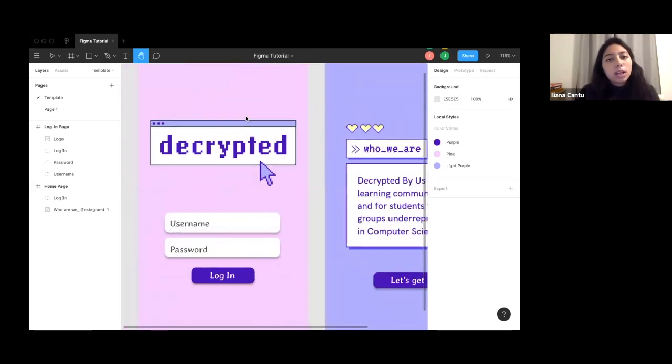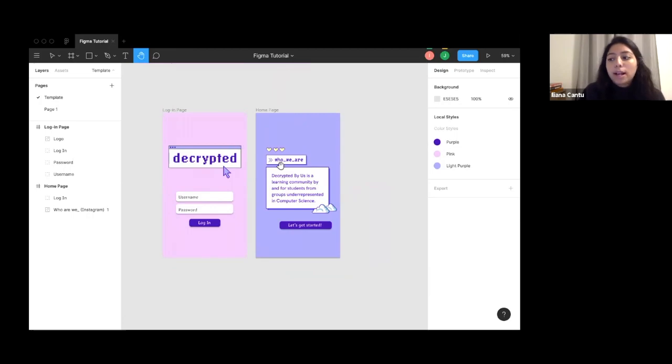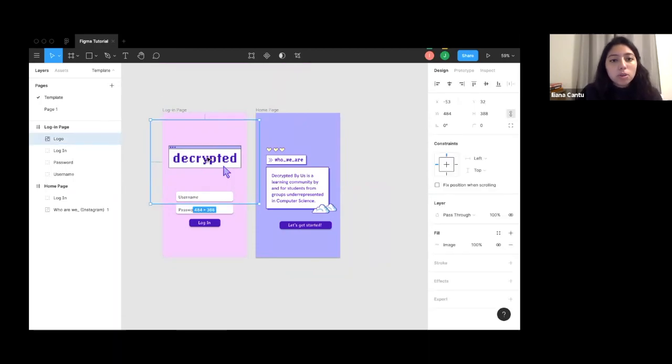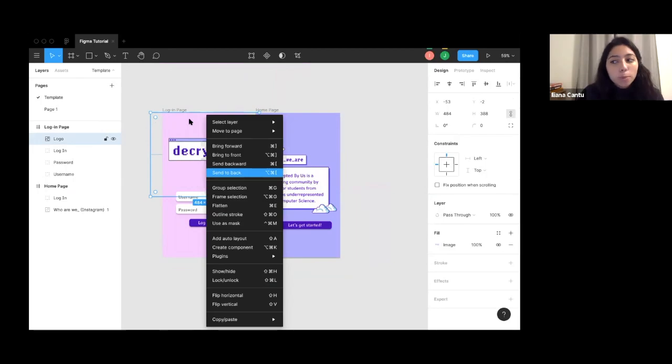Next, I'm going to be talking about the differences between the pointer versus the hand. Currently, I have selected the hand tool. This allows me to move around the workspace without accidentally moving or making changes to the layer below. What this means is that if I use the pointer tool, you'll notice that when I hover over things, it allows me to select them, and not only just select them, but also move them around. If I right click on this or two finger click on this, you'll see that several options pop up.